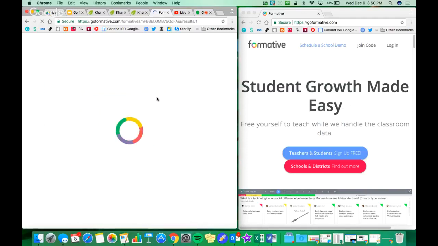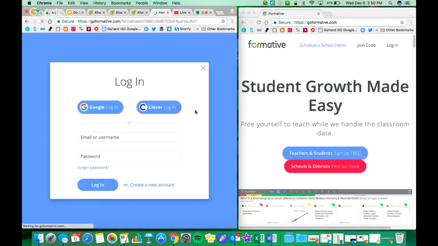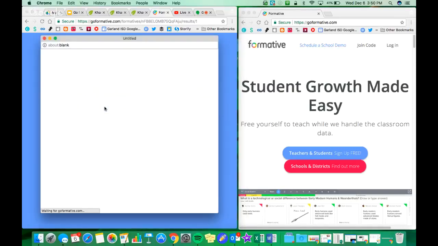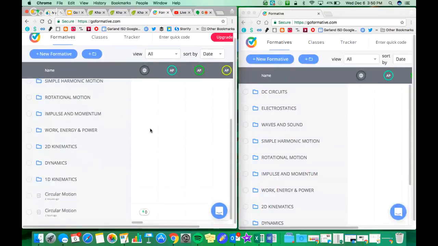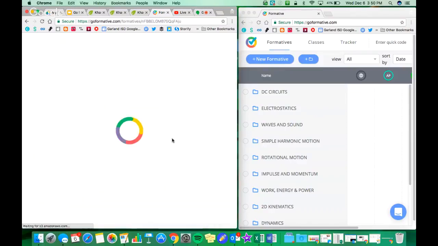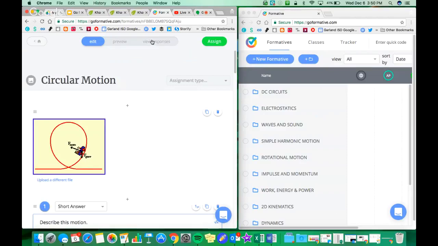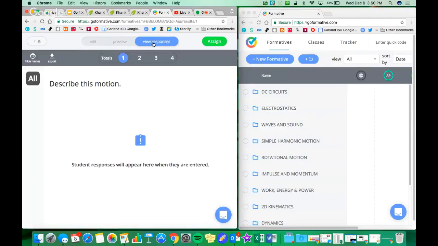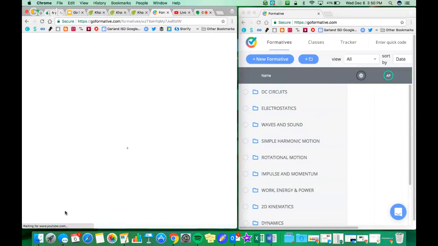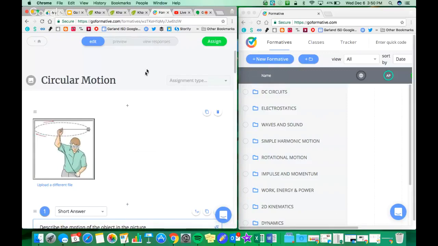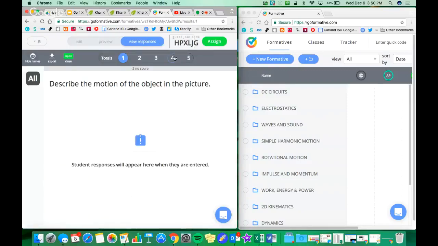Okay, anyways, what you have to do at this point is log in again. Great. Okay, it's not working. Anyways, what is gonna happen is once you have your activity, you can view the responses. Whatever your students do, you will be able to see. So let me see if I can find another activity that I already have with my students, or that I already was playing with, and you can see how it looks like. So the view of the responses.